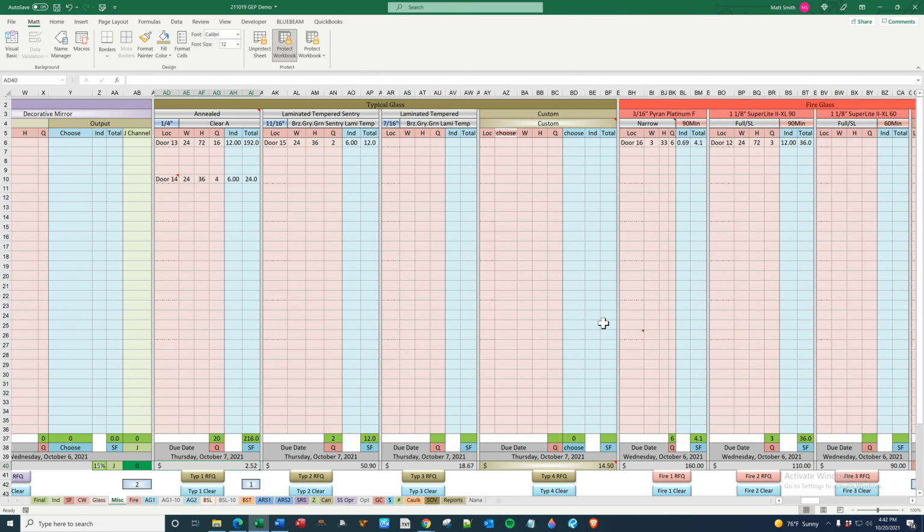It's pretty straightforward. So the first three of them, you can pick really from any glass type under the sun. That's demonstrating that it'll update the thicknesses based on what you choose here, the glass type. Laminated, we can go. There's going to be a bunch of them. So the nominal 1/2 inch or the 1/4 inch, that's with an 030 layer. 060 is a 5/16. So this is assumed to be laminated annealed.